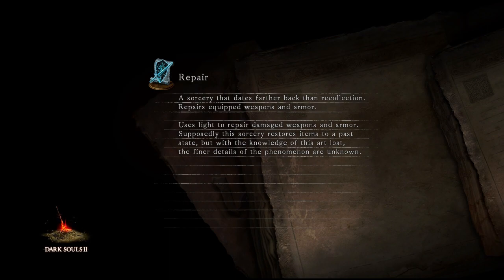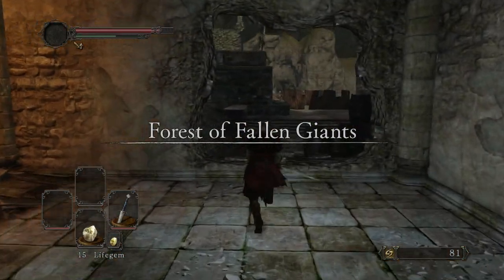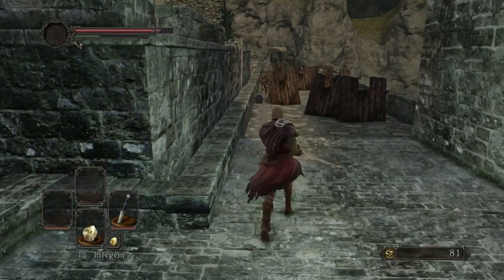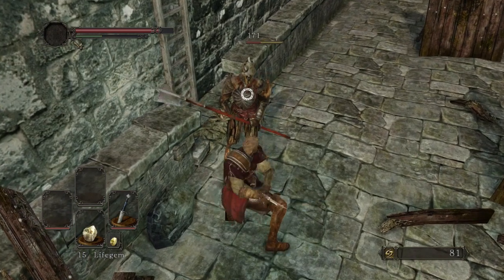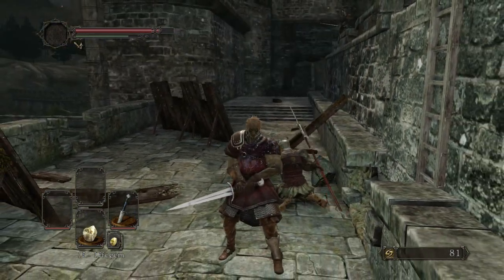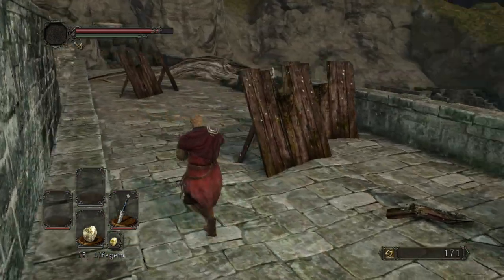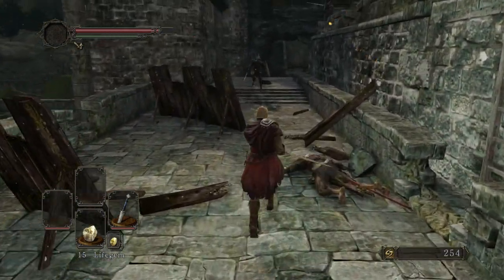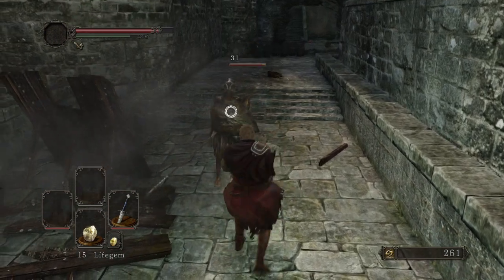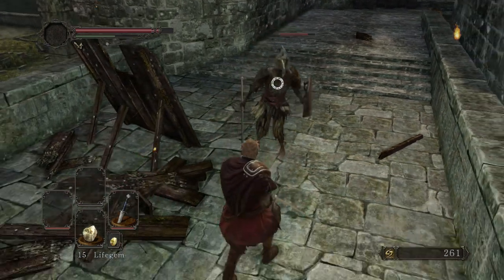I really don't recommend using an Estus Flask for this. I recommend relying on healing gems. Because when you use a flask, you come to a complete standstill. And he can fly. So you don't want that to happen. There he is. I knew there was somebody else. I knew there was someone else. Enemy poison in this game is absolutely absurd.